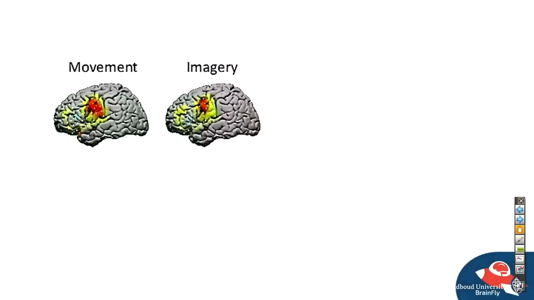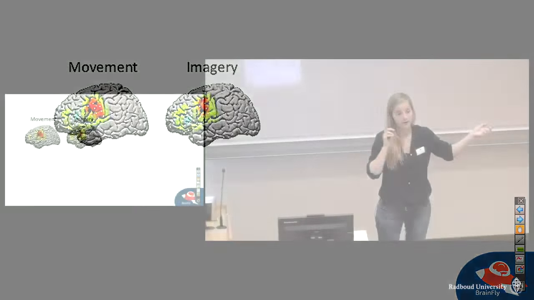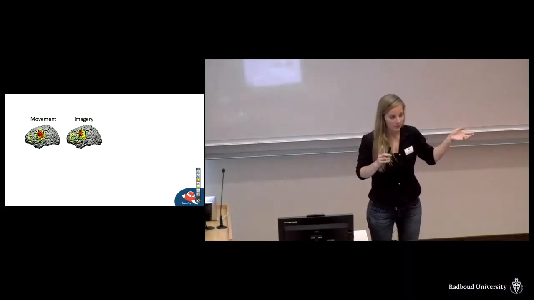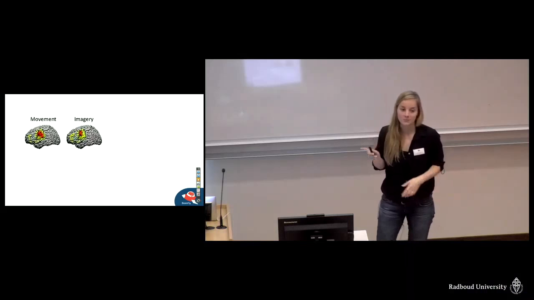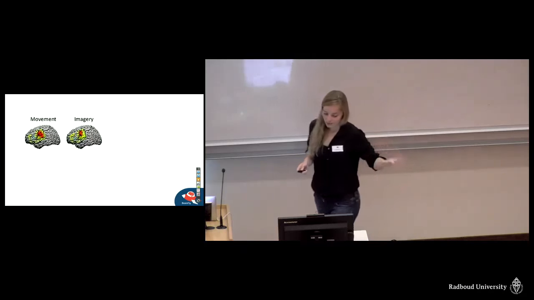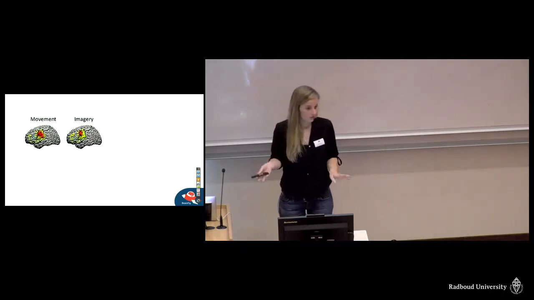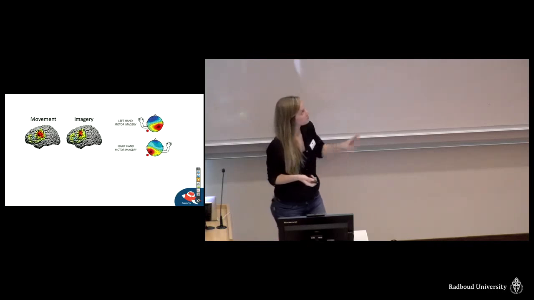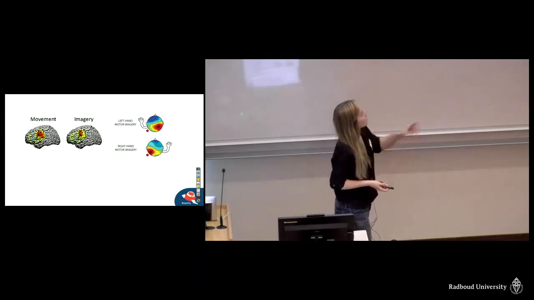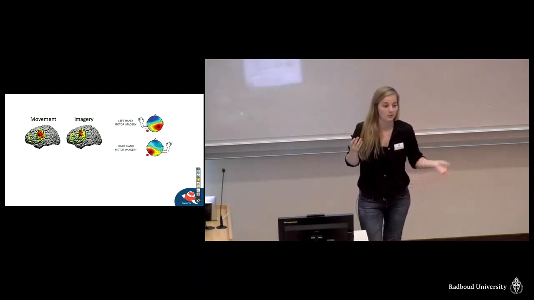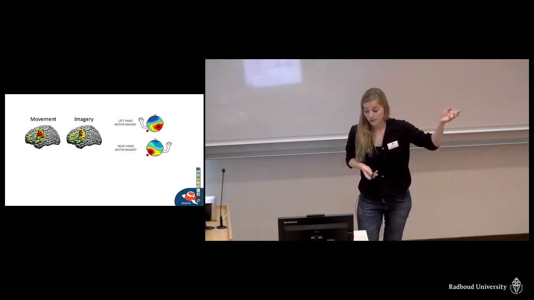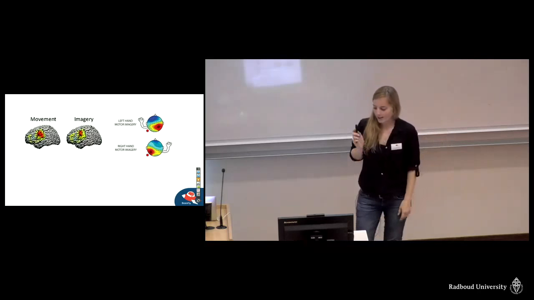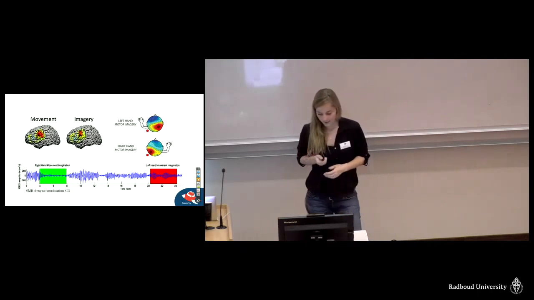So I explained a bit about the measuring of the brain signals. If we move our left hand, we get a certain brain signal on the right side of our brain. But if we think we move our left hand, we get the same signal. So instead of actually moving it, we can just think about it. And if we measure this with an EEG system, it will look approximately like this. So we see an activation on the right side of the brain when we move our left hand. And we also see this when we think we move our left hand. And this is really easily detected.